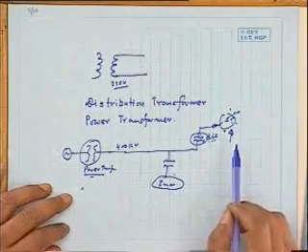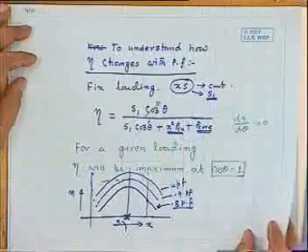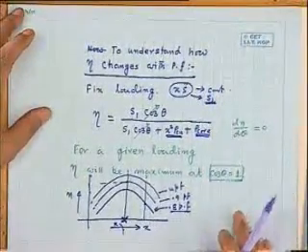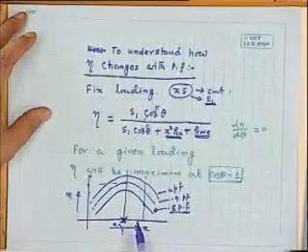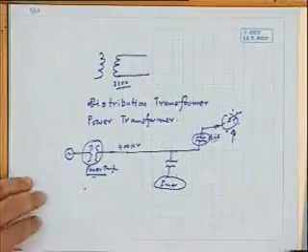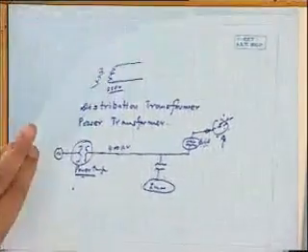So for distribution transformer, another kind of efficiency is defined that I will discuss afterwards. That is called all-day efficiency. But I think this point you have understood. Depending upon the nature of the transformer and knowing the load cycle on its secondary, we should choose the value of X. It need not be 1 all the time. That I want to tell you. So this is called efficiency of the transformer.